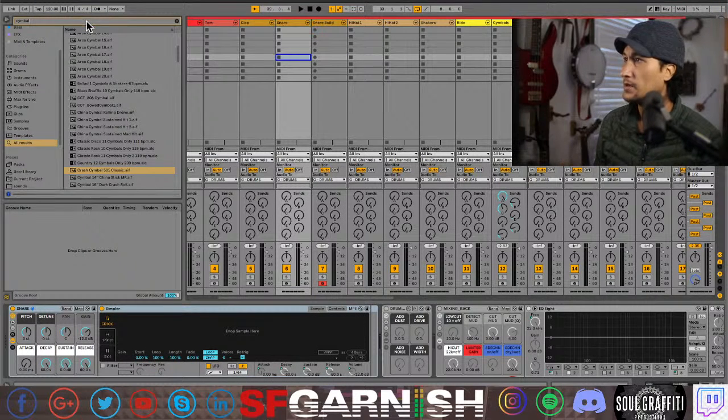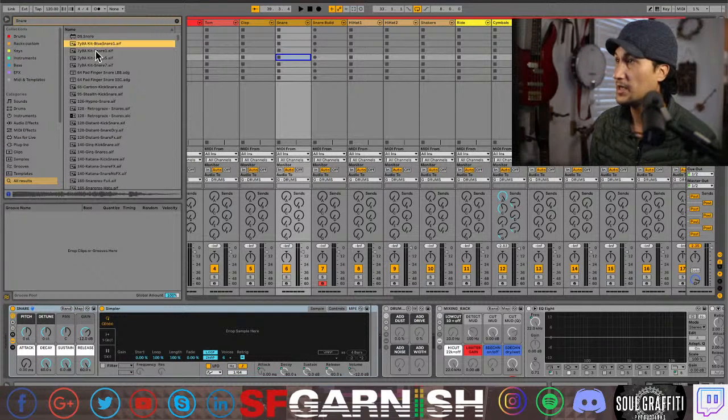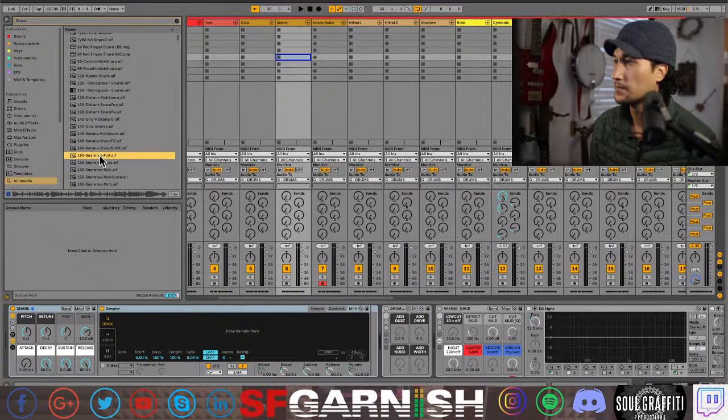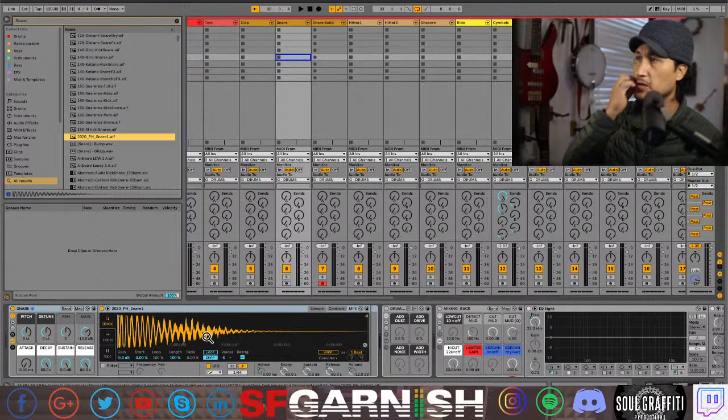Yep, snare. Let's go ahead and just put in all of our instruments. So I do like the customization that he has here. Okay, let's go ahead and just drop that larger snare.